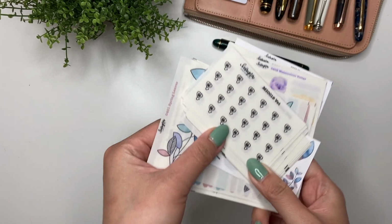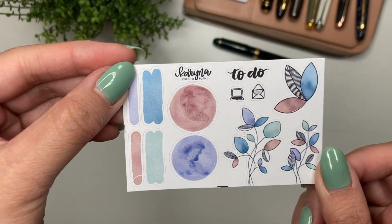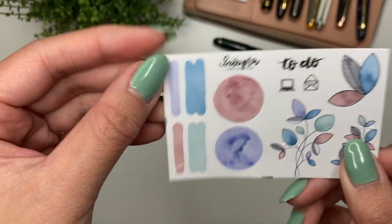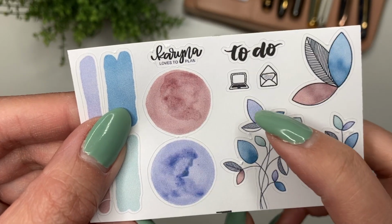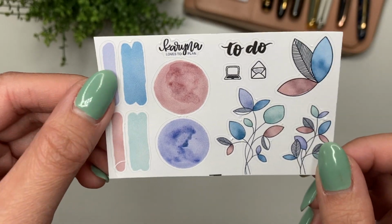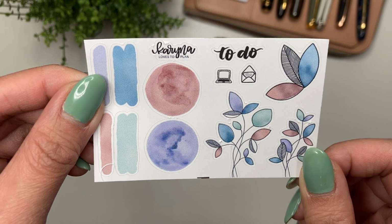So here I have all my new releases for April. Let's get started. First, every order in April gets this freebie and it measures 3.5 by 2.25 inches, and you get the swatches, the 2 circles, script sticker, 2 mini icons, and 3 deco stickers. This is on white matte sticker paper. So every order in April gets these.